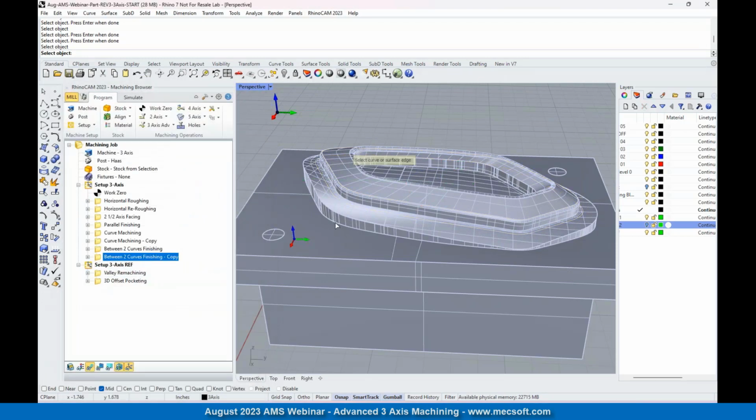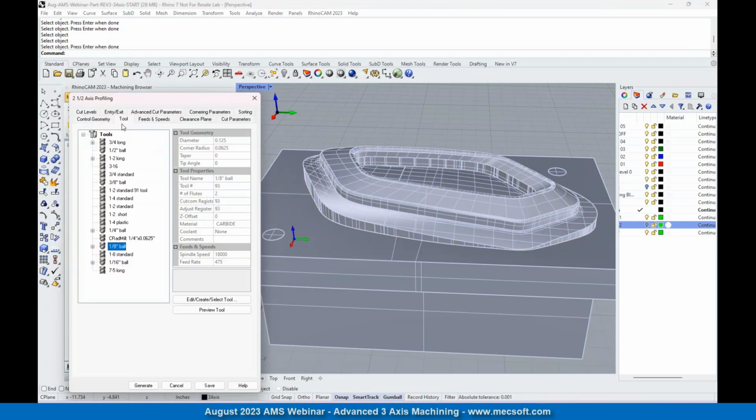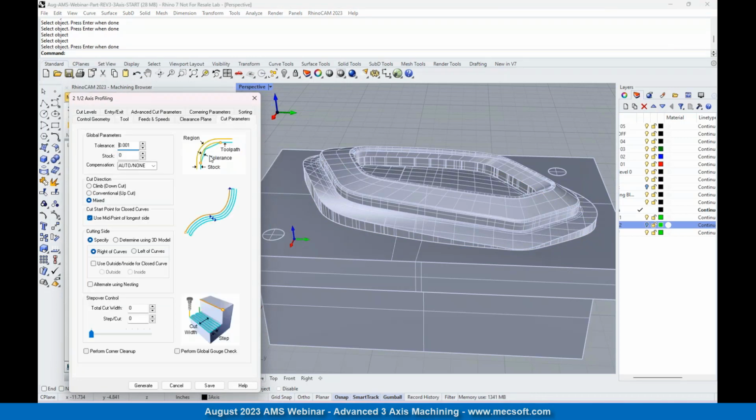We're going to profile around this curve edge right here, and we're going to use our large 3/4 inch end mill. For the cut parameters, everything looks good. We're going to let it use the 3D model to decide which side it's on. You don't have to worry about that.